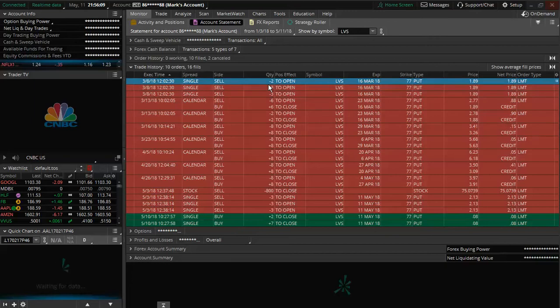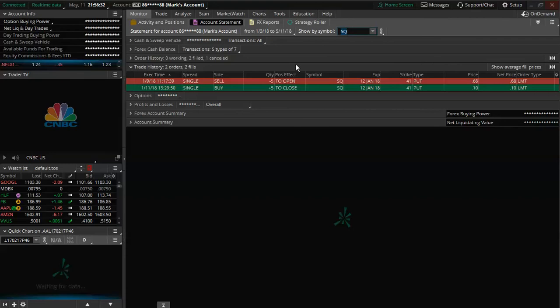I don't always trade the same number of contracts. It really depends on how much the stock is, how much my buying power is going to take up. You know, I may start at 10 contracts and realize, wow, I don't have enough buying power for 10 contracts, so I will lower it to 4 or 5 contracts. It just depends. I mean, we can look at another example.